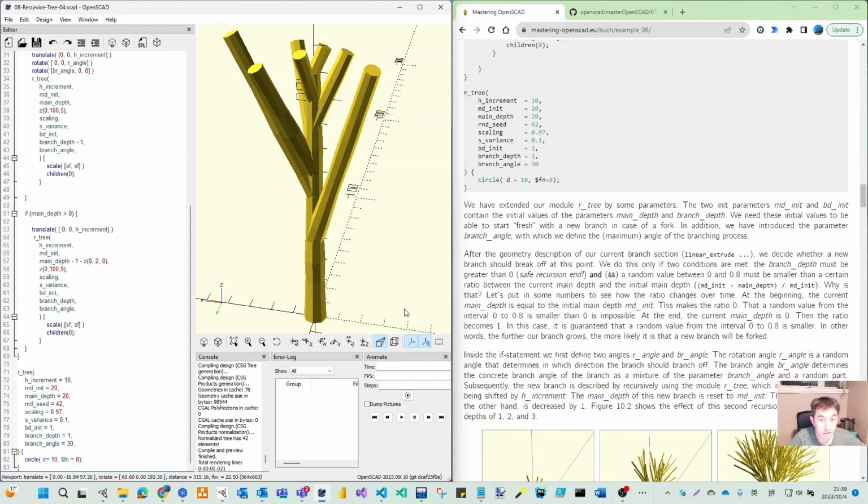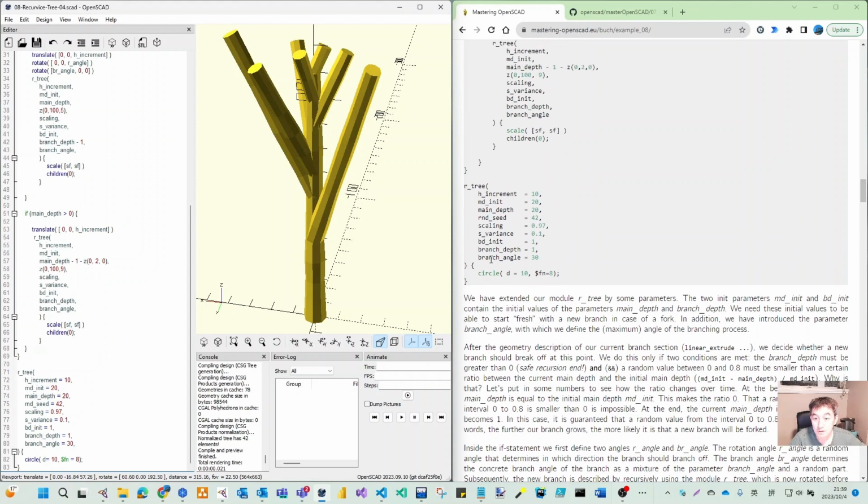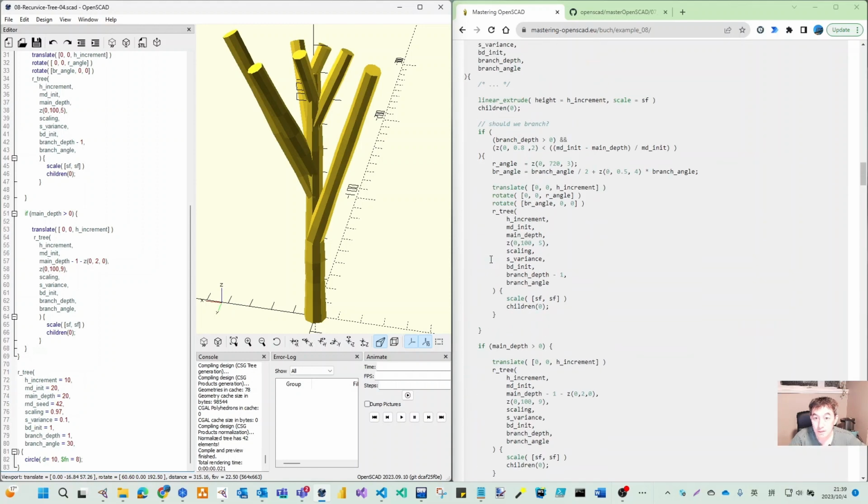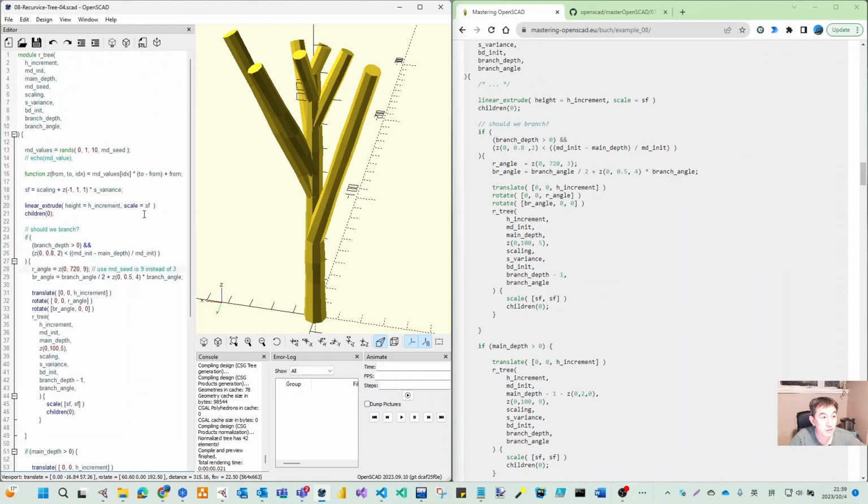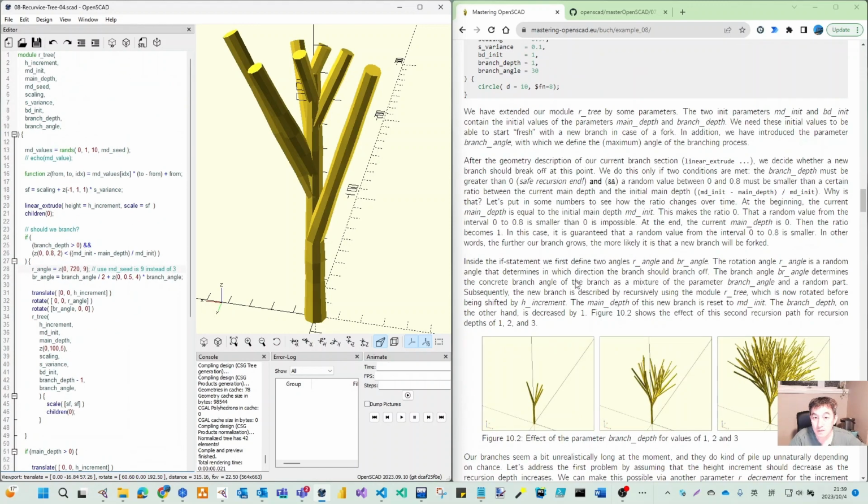Do we need to change any others? Linear 0. You see here is 7.